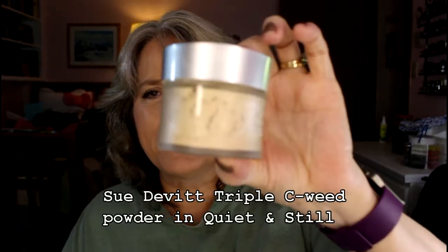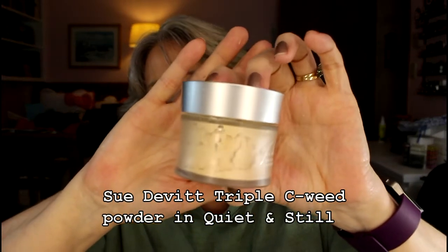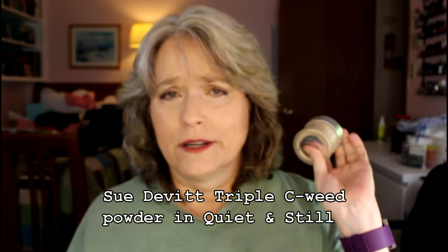Probably gonna have to sprinkle into the lid is the NYX powder that I'm gonna talk about. This was sent to me a long time ago in a trade. Somebody put it in as an extra thing because quite frankly the thing I was trading to her was worth a lot more money than the thing that I actually got back. So she put this in there and I don't know how old it is, but it smells good, it looks good. The thing is freaking full.